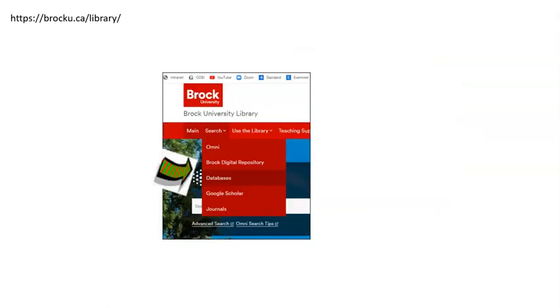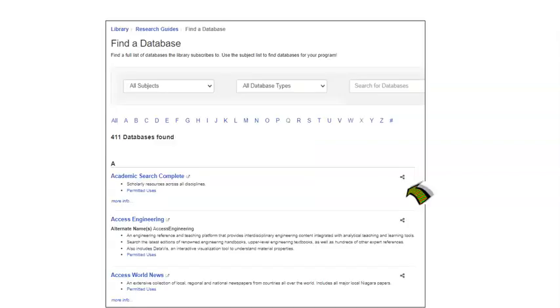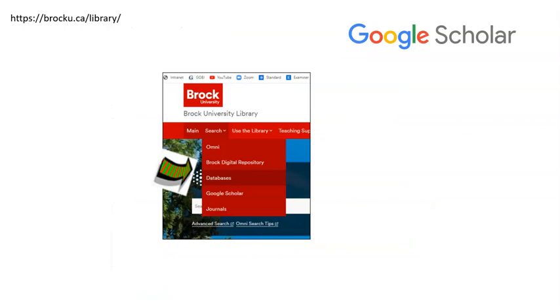So if you go to our Brock Library homepage, there's a tab under Search: Databases, and Google Scholar. If you click on the Databases tab, it tells you there are databases, 411 of them we've indexed. There's an entry for each one of them. On the right-hand side gives you the proxy URL to move through it so it knows that you're on or off campus, but you belong to the Brock community, never pay for anything. It allows you access to these things as well. So which databases do you use? It's often a good question to ask yourself.